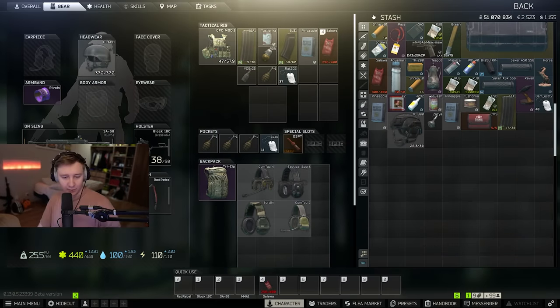Today BSG released a pretty big patch, which is primarily technical fixes. This is the first patch from their big roadmap, and we're gonna go through the patch notes and I'll show you what's up with the patch.